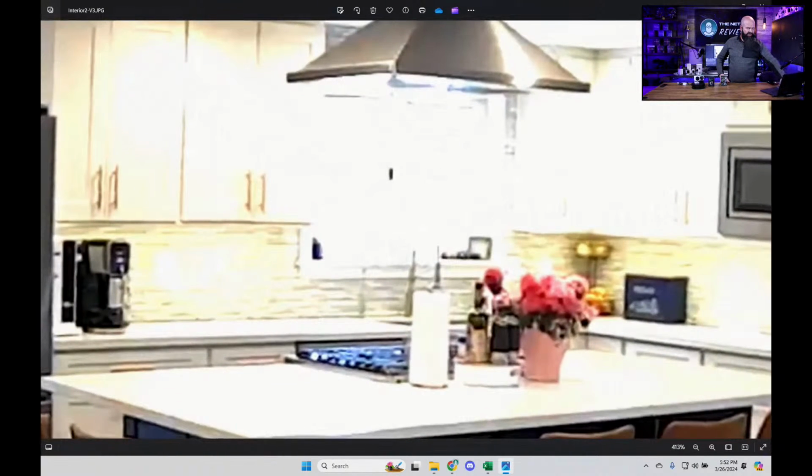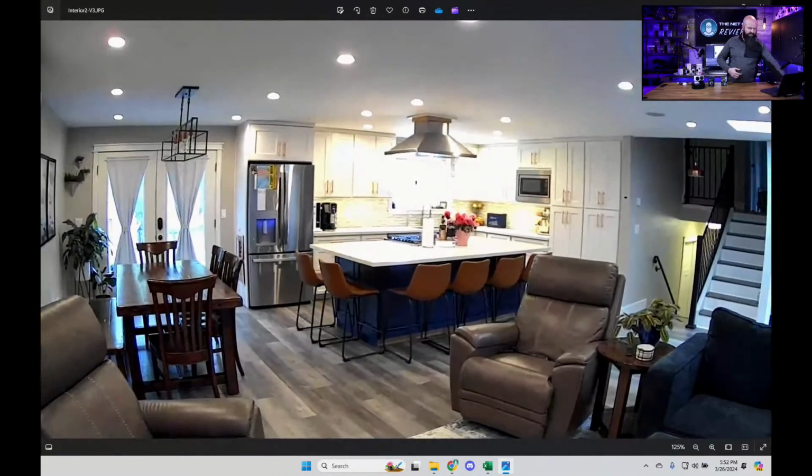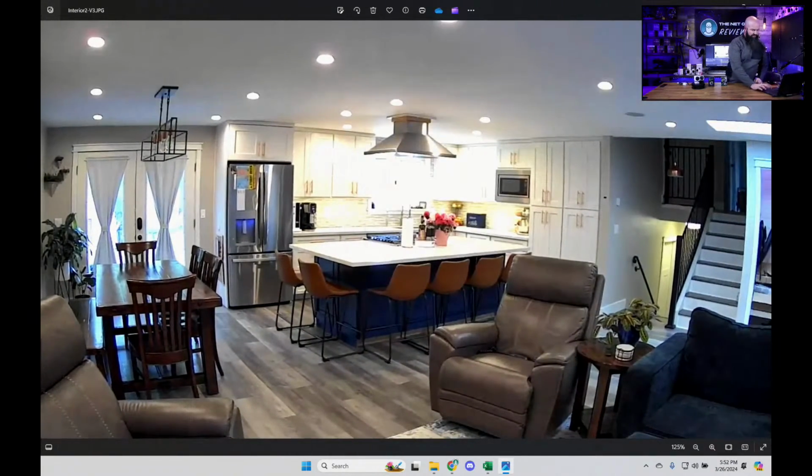So we're taking a look here, and you'll see that this image is really kind of blown out. There's not a lot of detail there. The window is completely white. The cabinets are completely white. I'm going to show you the difference in these images, just image to image. You're going to see this real quick.